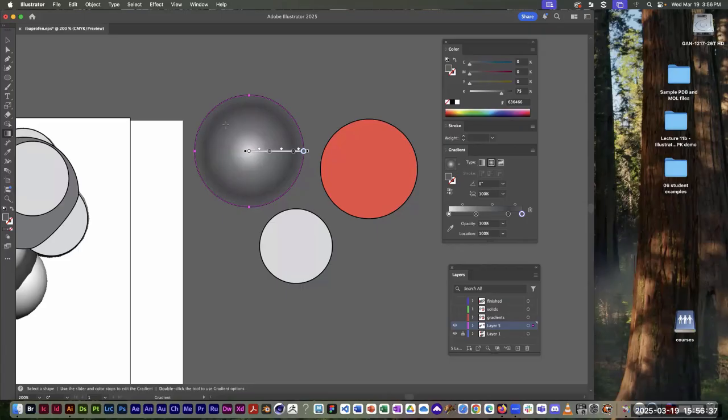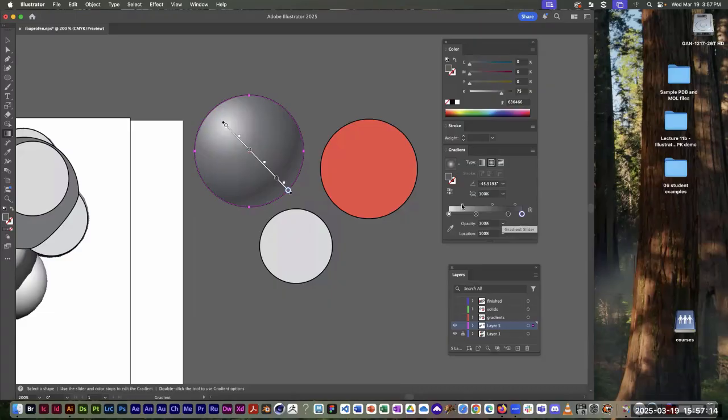So this is all going to be one smooth, fluid movement. Click, hold the mouse button down, drag right through the center of the circle, right through the center dot, until I get down to the bottom right edge, and then let go. And now I have a lovely sphere with a highlight surrounded by a midtone, a core shadow that's being created by the equator of the sphere, and then a little bit of reflected light limited down only to the bottom right.